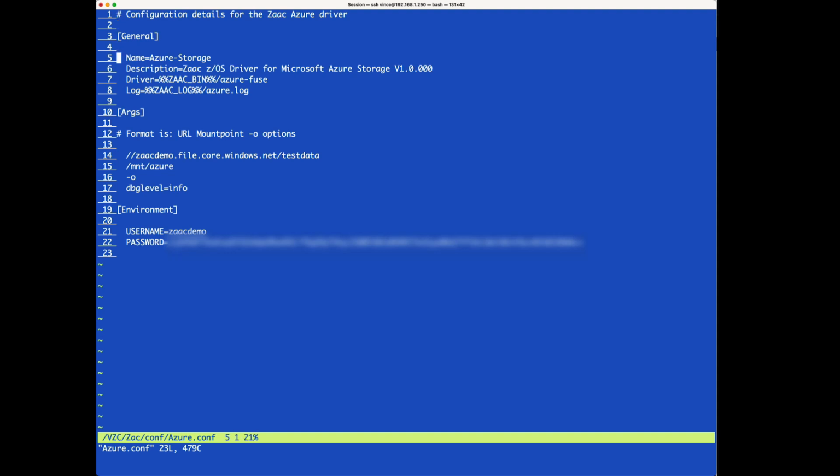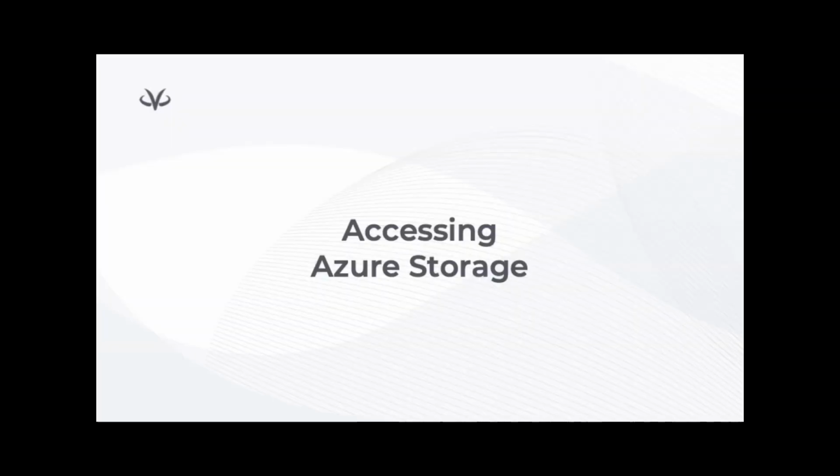And in here, you'll see there's basic descriptive information, the name of the driver to use, the URL we want to connect to, where we're going to mount the file system, and credentials. And this is basically what we would need for any different type of data source we want to connect to.